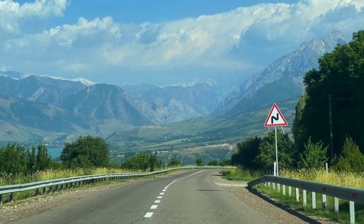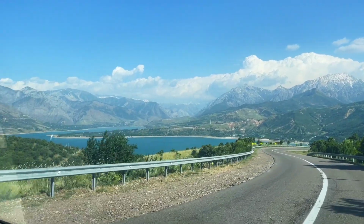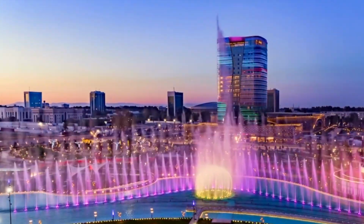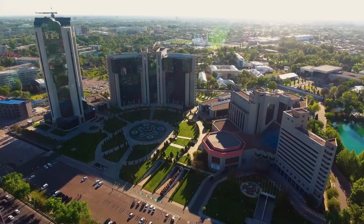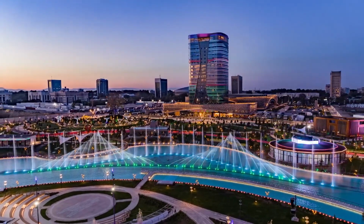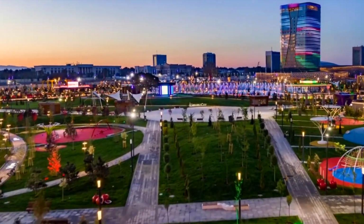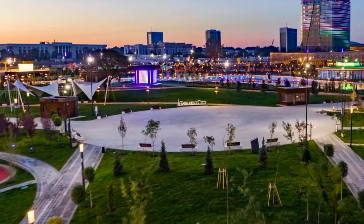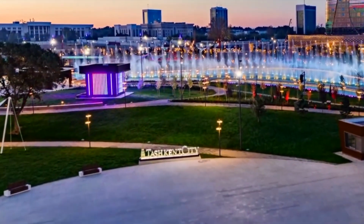let me take you back to Tashkent city and show you 3 more reasons to visit Tashkent now. Let's go. One of the most famous and new attractions in Tashkent is Tashkent City. This is very similar to Samarkand City. If you remember in my first video of Samarkand, we went to a place which looked very similar to Global Village. Yeah, this is pretty much like that, but Global Village combined with downtown Dubai. Fountains everywhere, places to shop, eat, and all that kind of stuff.